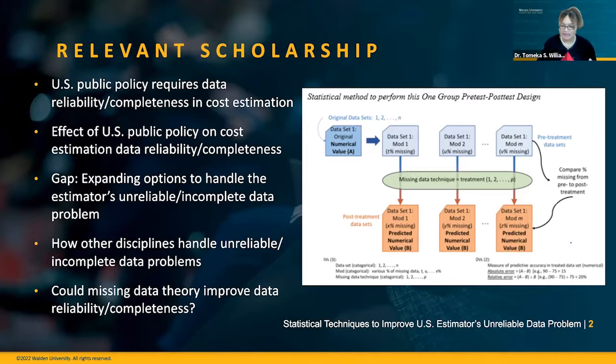And so in my case, I did simply 8 different levels of missingness. Like 5% of the data was missing. In this one, 10%, 15%. And I did it in increments of 5%, all the way up to 40%. And I went to 40% simply because all the literature tells us you can't go beyond 40% of missing data using the missing data theory techniques because it just doesn't work.